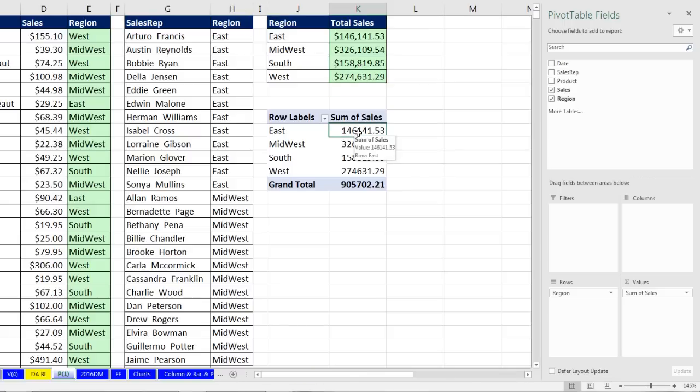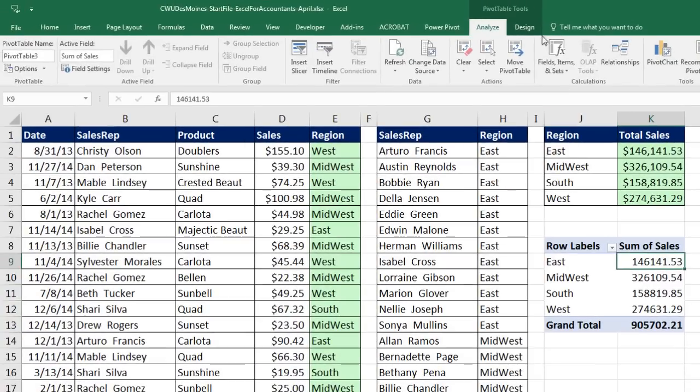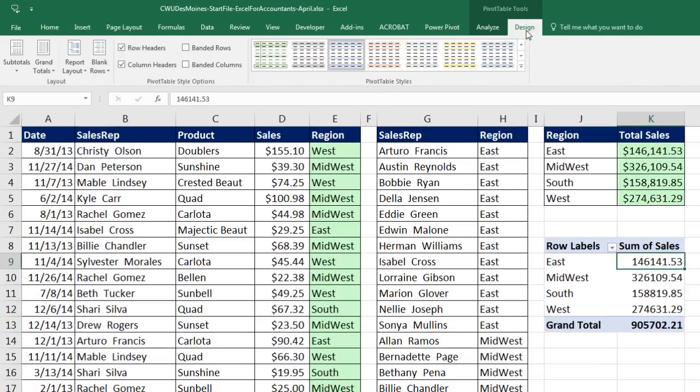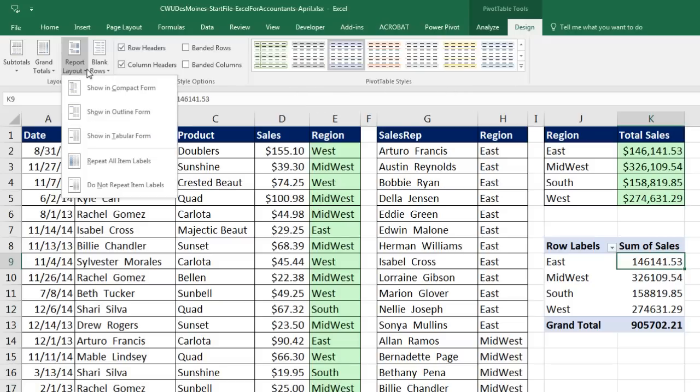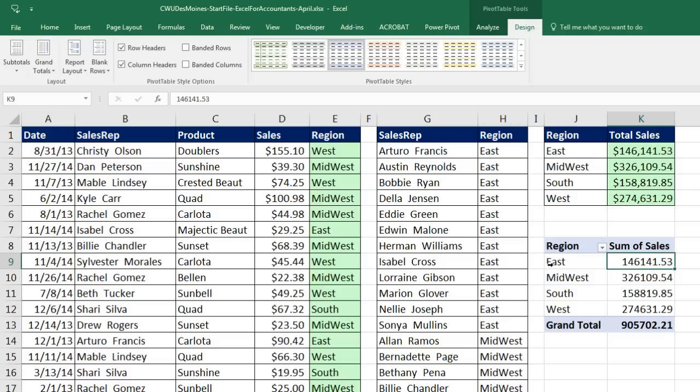Now, there's a couple important things we want to do every time you create a pivot table. Seeing Row Labels as the header for our report is not a useful or helpful label. So immediately, with the cell in the pivot table, you have to go up to these context-sensitive ribbon tabs, PivotTable Tools, Design. Then you go over to Layout and Report Layout, and you either have to choose Outline Form or Show in Tabular Form. Instantly then, this report will always list the field names instead of row or column labels.